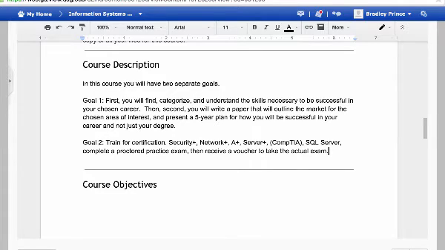Well, you're going to receive access to training that will help you prepare for that for free as part of this class. So you're getting access to this training for free. You are going to get to sit for the exam for free. And if you were going to pay for the voucher on your own, it would cost, depending on the certification, anywhere from $100 to $500. So this is a huge opportunity for you. I can't stress that enough, how good this deal is for you to be able to not only study for a certification, but be able to sit for the certification, and you don't have to pay for any of it.